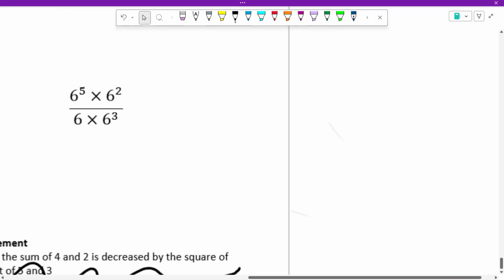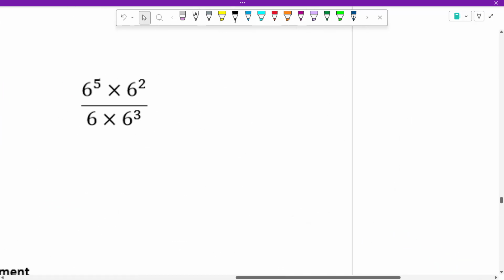Let's skip the top one. Let's do this one. It says not a single power, but it says a value. So you can do it 2 ways. You can turn each of those powers into numbers and just calculate everything out. Or you can use your power rules. You should end up with the same answer. You pick whatever method you want to do. I will do it both ways.